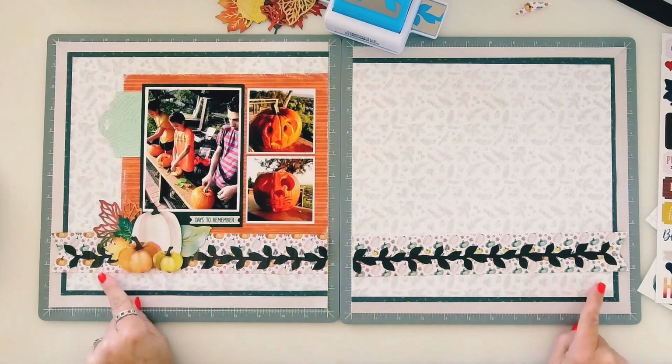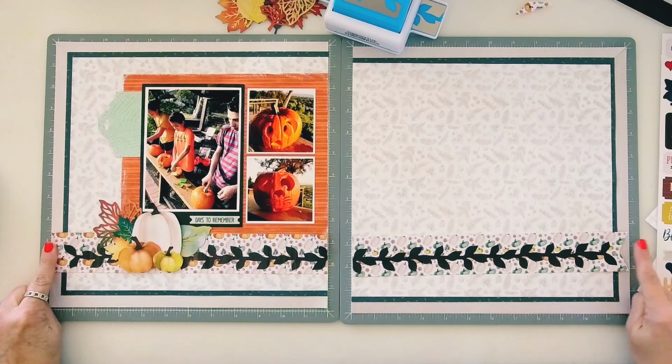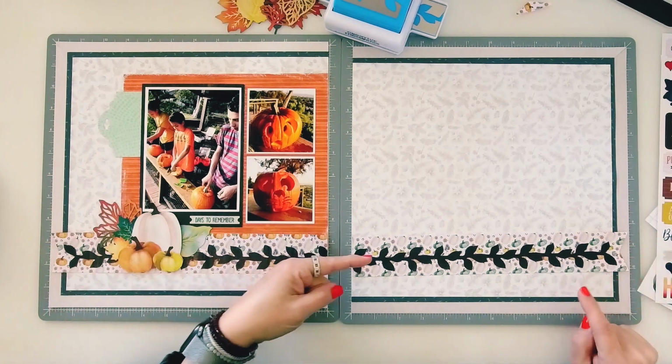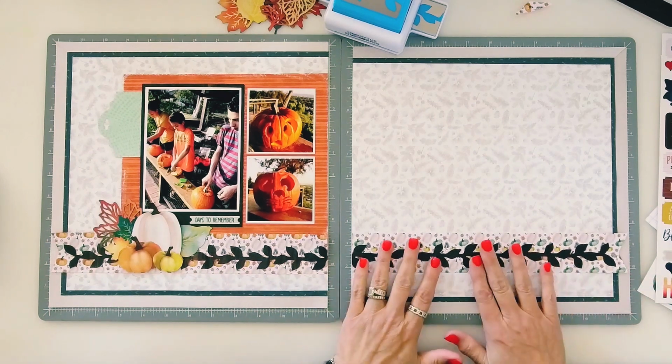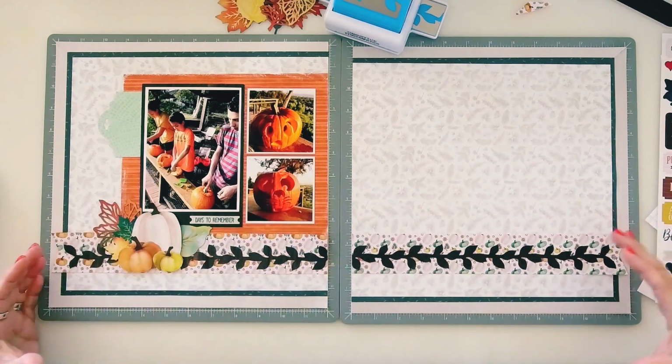Okay, so you'll notice what I did is I mirrored the pattern of this vine and banner. So I have the banner cut on this end, the banner cut on this end, my vines going out this way, and then my vines going out this way. Okay, so that just gives that cohesiveness and flow to the page.